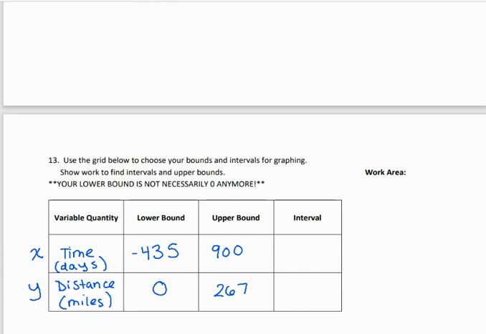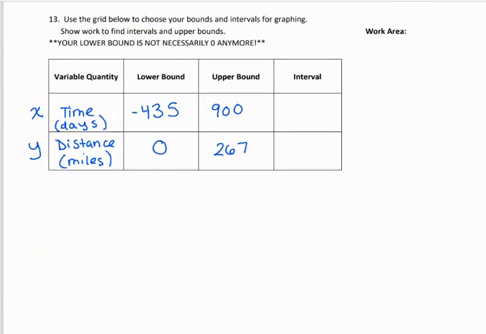Okay? All right. Now, intervals. What did we used to do? Divide that upper bound by 20. Here's the difference. We're not starting at 0 anymore. So I need your focus here. I'm going to just do the work below. You can still do it in the margin if you have room, but I want to make sure we have enough space. You need to find the range. The range is the total distance from the lower to higher. I'm not starting at 0.